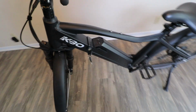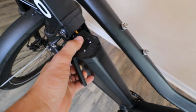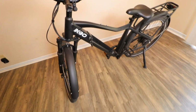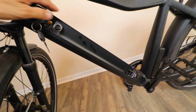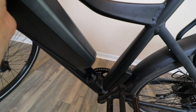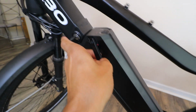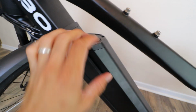So let me show you guys how to remove the battery. I can actually remove the battery one-handed. You put the key right there, and there it is. Big battery right here. 48 volts, 16 amps, 768 watt hour. Nice, pretty beefy battery. By the way, this is how it looks without the battery. I was telling you guys earlier that the battery is semi-integrated to the frame, so basically half of it is in the frame. To put the battery on, I'm doing it one-handed because I'm holding the camera. You just slide that in and you turn this key right here. Turn the key, push it in, you're good to go.